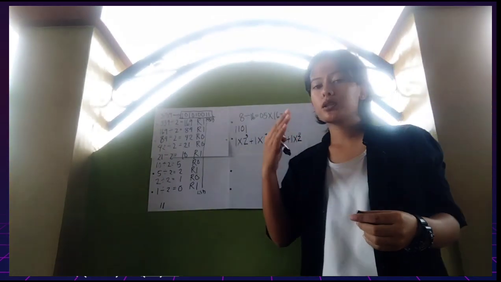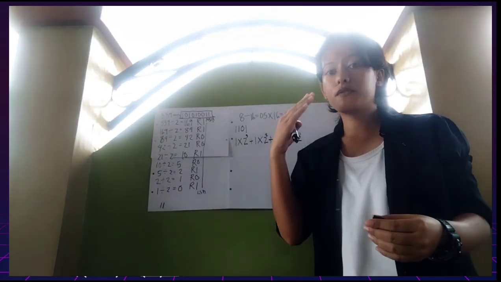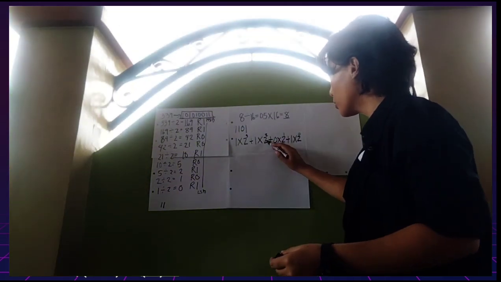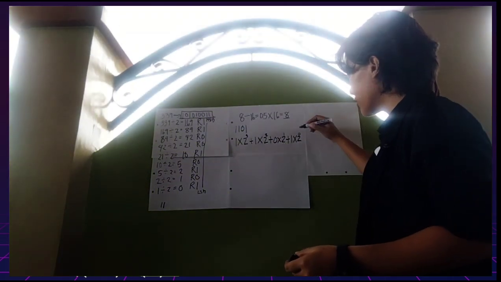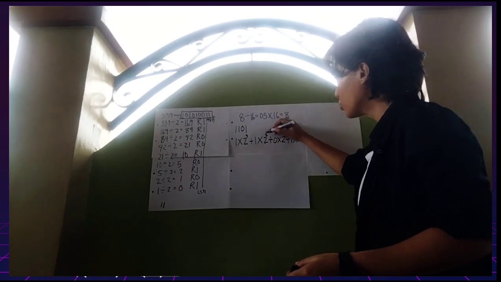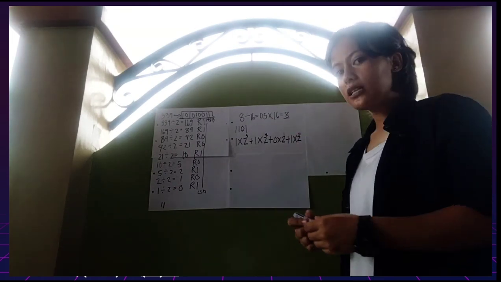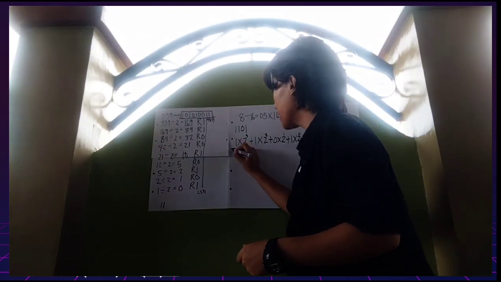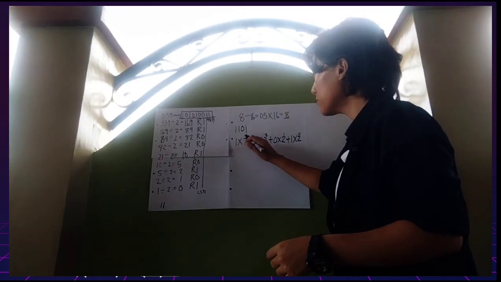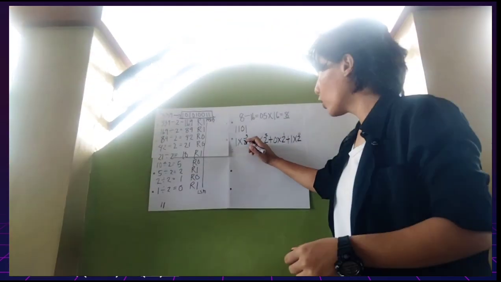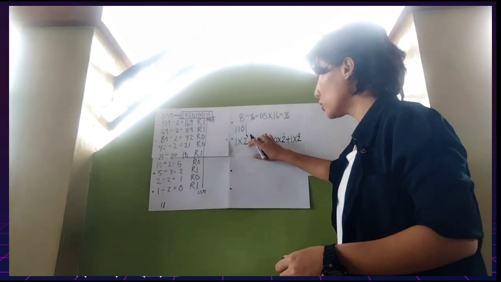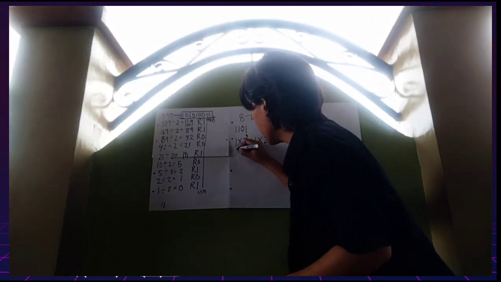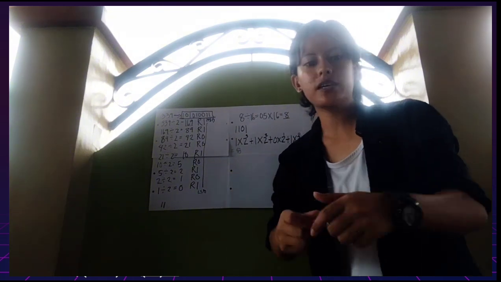We need to put the power in each of the bases. We have 4 bases here: 1, 2, 3, 4. So we start with 0, 1, 2, 3. After putting the powers, let's multiply it all. So 1 times 2 is equal to 2, times 2 equals 4, times 2 is equal to 8. 8. Of course, wait a minute.